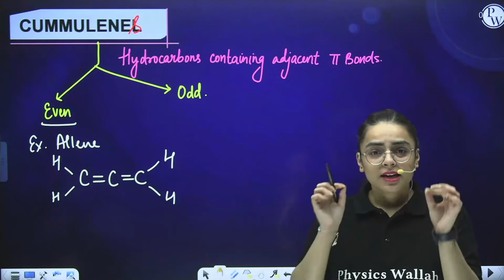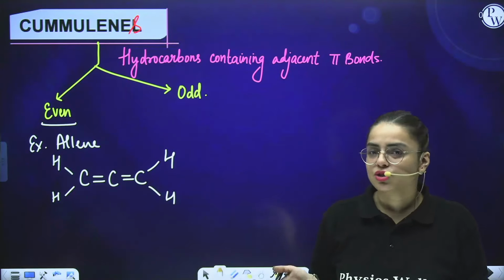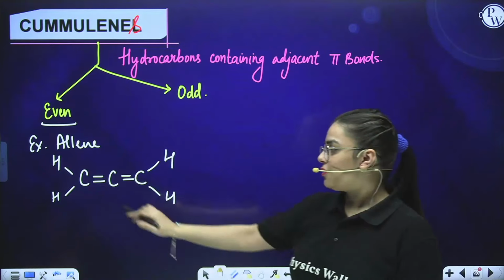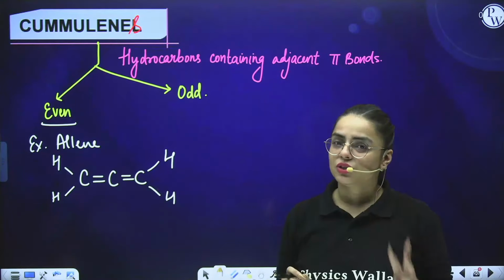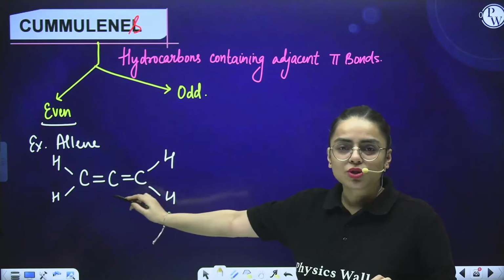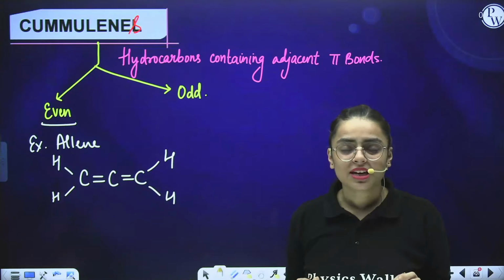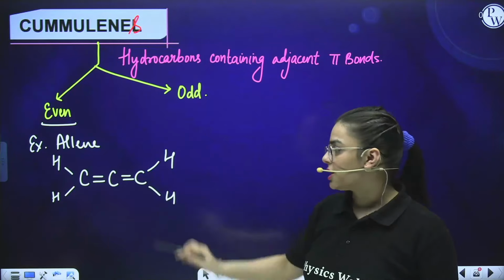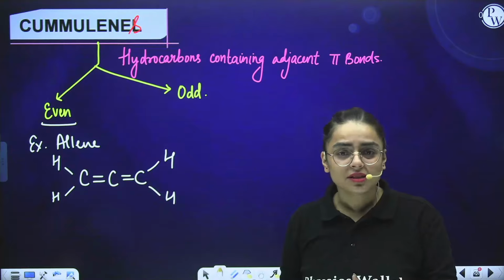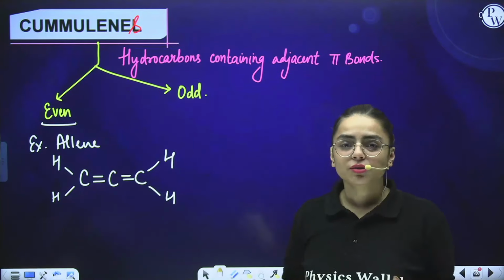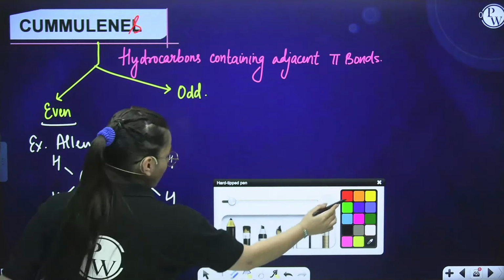or not, first of all I need to know what is the hybridization of the carbon atoms over here. So if I see this first carbon atom, it is sp2 hybridized because it contains 3 sigma bonds. If I talk about the centralmost carbon atom, it has 2 sigma bonds, hence it has sp hybridization. And if I talk about this carbon which is on the terminal position, it contains 3 sigma bonds, which is referred to as sp2 hybridization. So if I draw according to the chemical bonding, what do I observe over here?